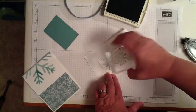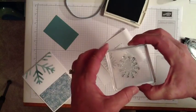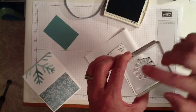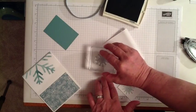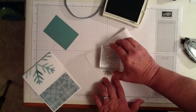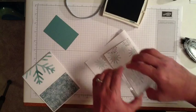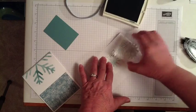And then I'm going to... I see that I like these clear stamps because when you look through you can tell where your ink is thick and where it isn't. So I can see that it's darker here than it is over here. So I'm going to re-ink it and then ink it flat just to take off some of the ink. And then I can just stamp it around. Oops. And make some lighter snowflakes.